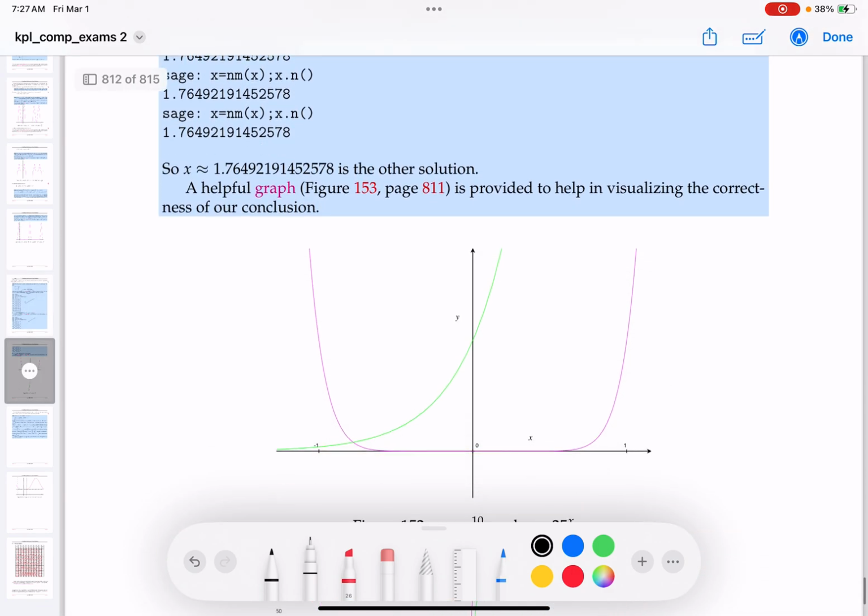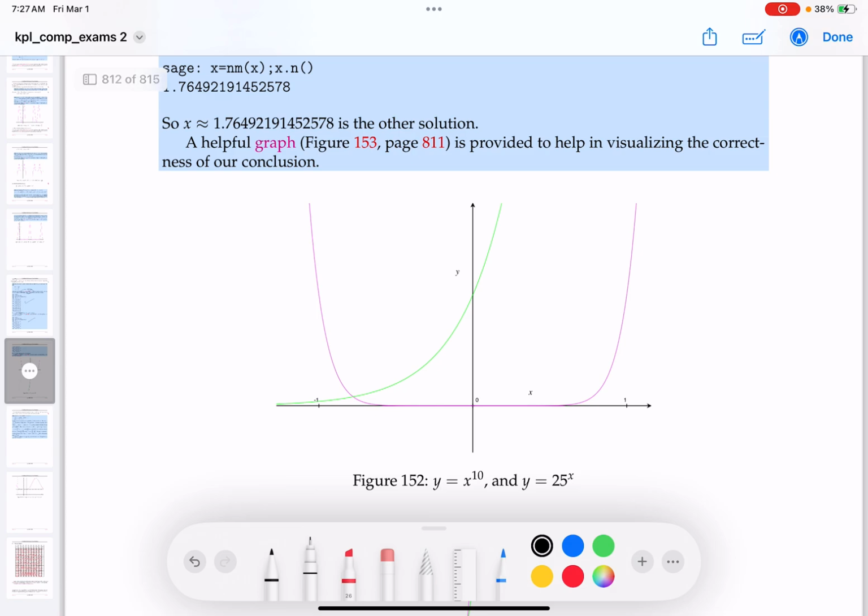Now, I want to point out, for me to come up with these things over here, when I do a paper and pencil sketch, it's really kind of tough to determine what the points of intersection are. But there's actually three of them, and one occurs here, and this pink curve is the function y equals x to the 10th power. I say it's a flattened parabola. It's not a parabola, but to me it looks like a flattened parabola. And this green curve is the exponential, y equals 25 to the x. So I'm going to say, I see a solution over here. I'm not sure what it is, but maybe roughly about minus 0.7.